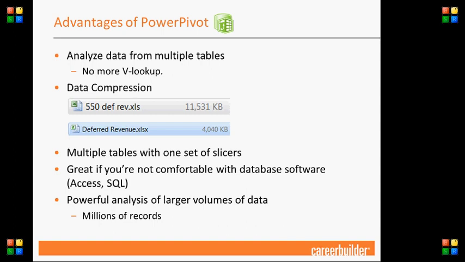And of course you could analyze and change multiple graphs or charts based on one set of slicers, and it's a really familiar interface. So if you can use regular pivot tables, you can use PowerPivot tables. You don't really need any advanced experience working with database software as well.